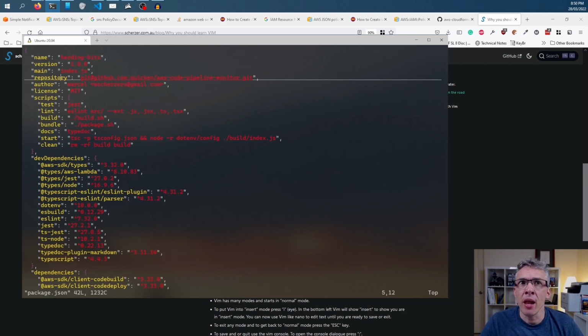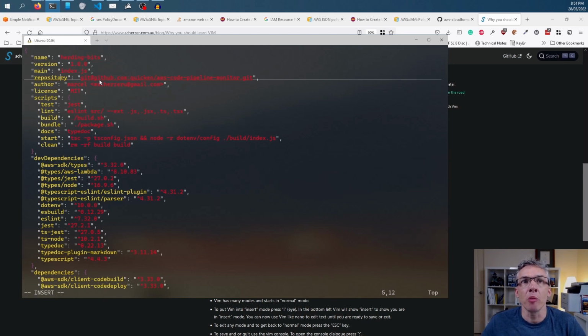Vim has different modes of operation to suit different types of work. Vim makes a difference between moving around text and actually doing heavy editing. In Vim, if you want to do any kind of heavy editing, you want to go into something called insert mode. To get into insert mode, you press the letter I. If I press I, Vim now tells me I've changed modes by showing me a clue down here in the bottom left corner that I'm in insert mode.